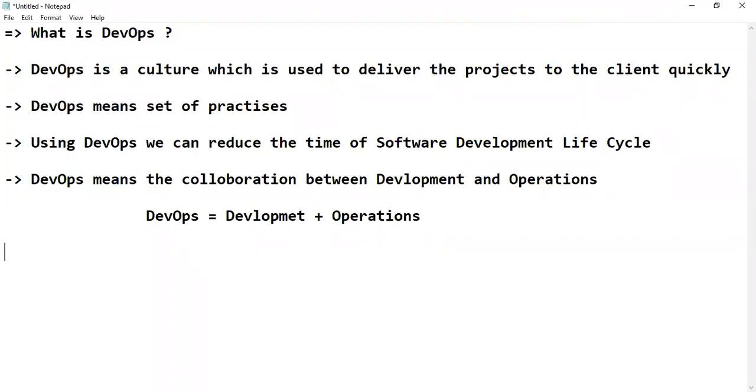In our company, development teams will be available and operations teams will be available. Developers are going to write the code for the project as per the requirements given by the client.